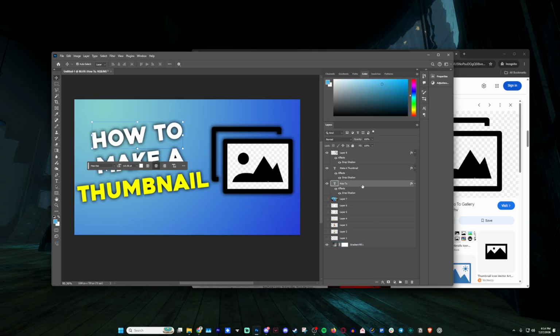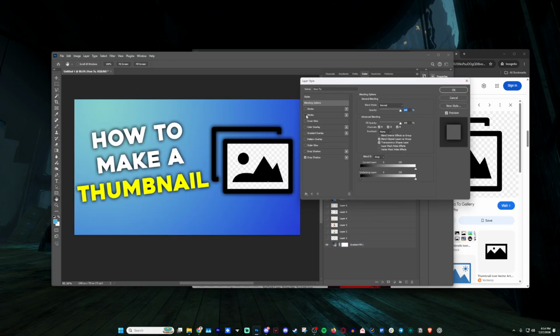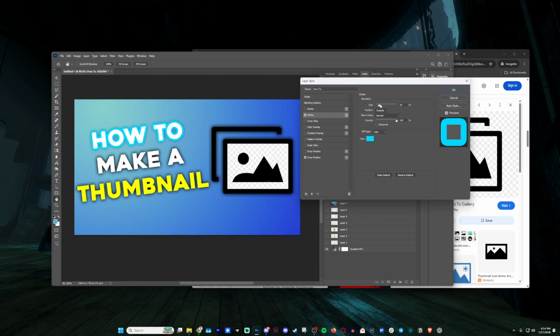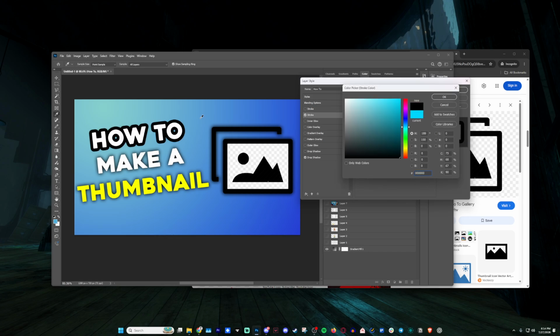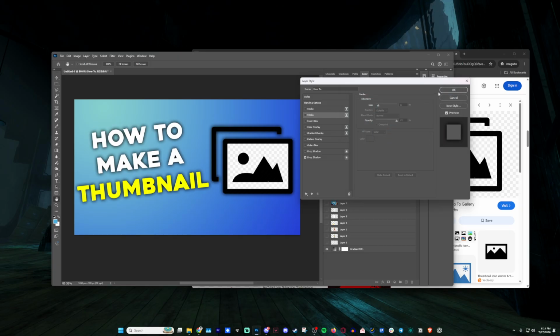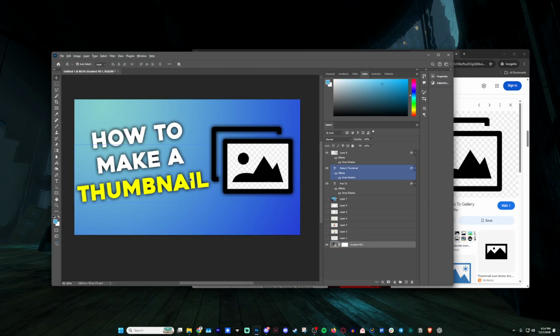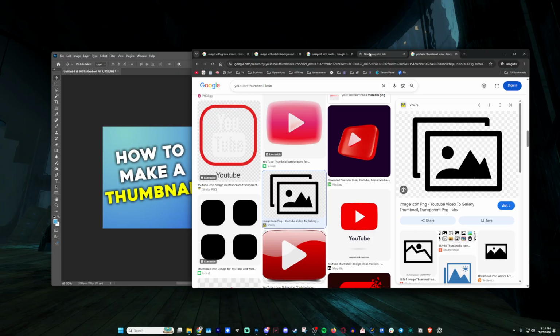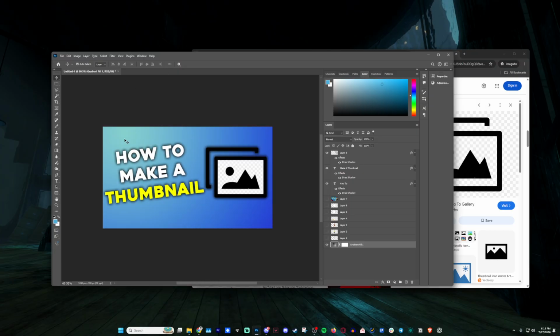Bonus tip on these as well, if you want these to stick out, or like if you want to copy someone else's format, you can always just add this little stroke and then set it to whatever color. That's how people do that sort of text. So yeah, I personally don't like that too much. I like this because it makes it look a little cleaner, and that's personally what I would do to make thumbnails on Photoshop. And again, you really just copy or imitate what other people do, but that's how you do it.